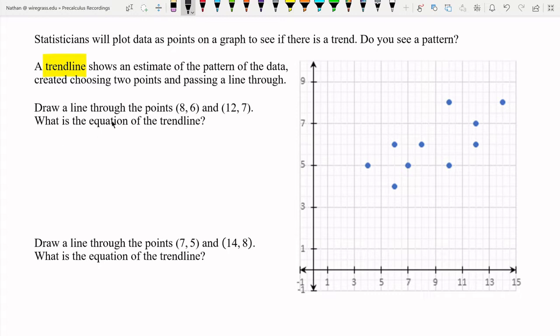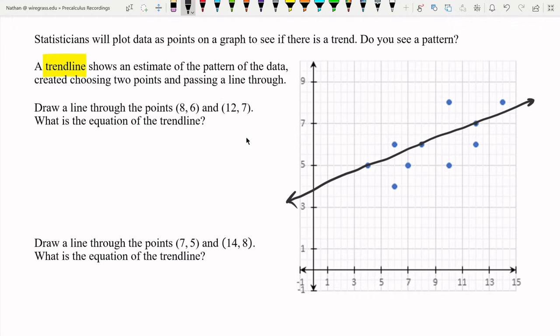So in this case, let's say we have (0.86, 86 is right here). Throw a dot there. And then (12.7) is right there. And then draw a line between those 2 points. We can ask, what's the equation of this line? So that was my estimation of what that line looks like. For the equation of this trend line, the function, we're going to use the point slope form to find it.